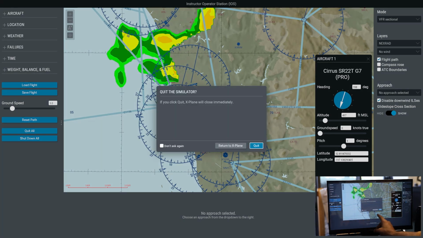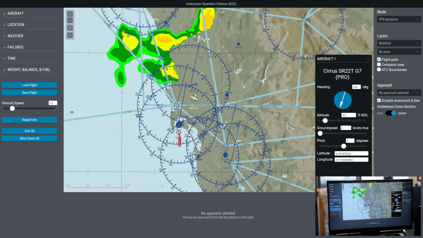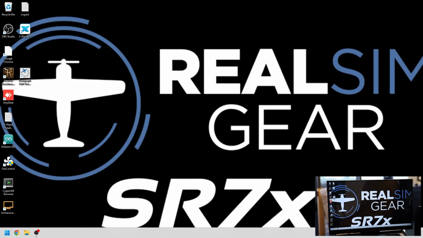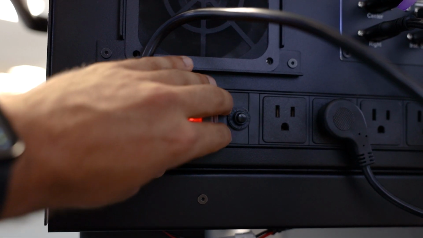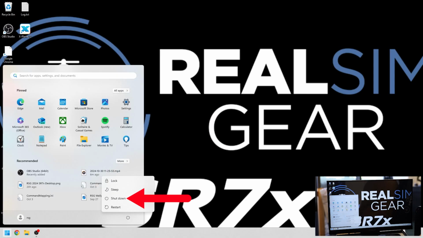So you'll quit out of X-Plane 12, and then if you're ready to shut down the entire system, don't go just hitting that red switch in the back. You'll want to shut down the PC properly by doing the PC shutdown procedure. Now, the easiest way to do that is by hitting the Windows key on the bottom left of the keyboard, and then you can press on the power button on the lower right of this main menu here, and then click on Shut Down. Then be sure to turn off the red switch in the back. And so that is the best way to shut it down. That way, when you boot it back up, everything should be copacetic and good to go. You won't have to reconfigure anything.